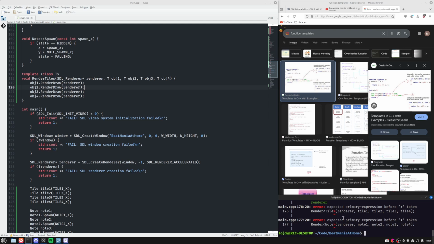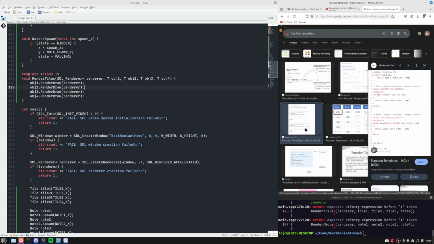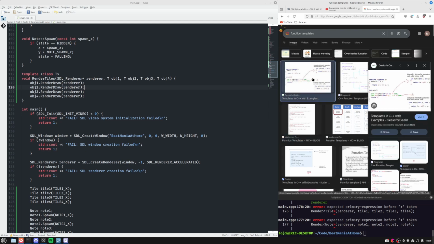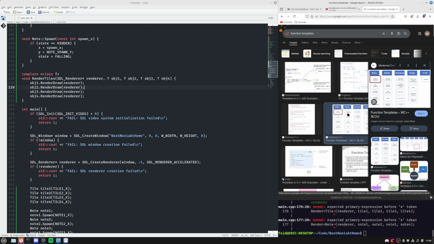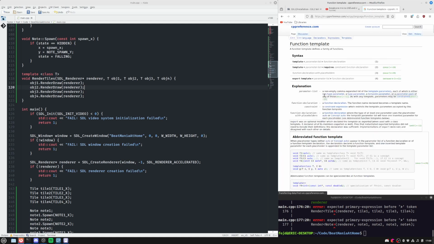No. Expected primary expression before, so template functions. So it has to be primary, like int, char, whatever. So let's read the documentation, function template. Parameter list.